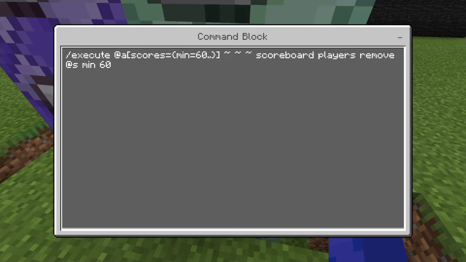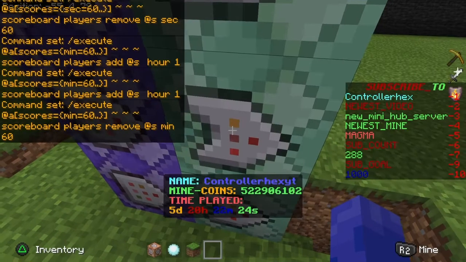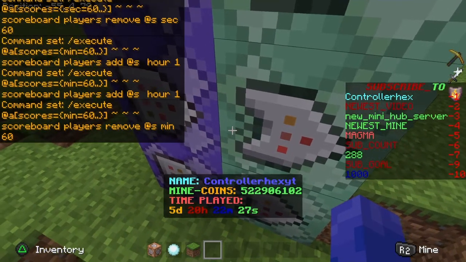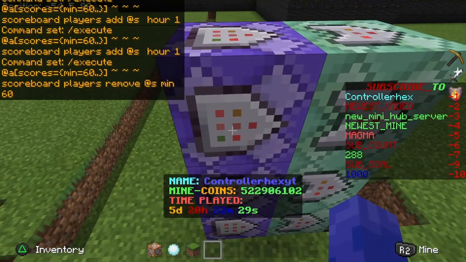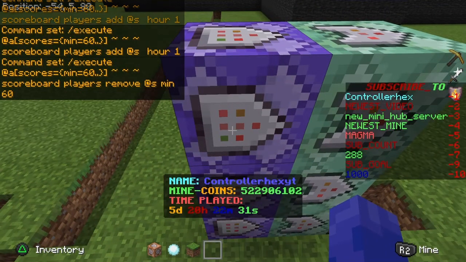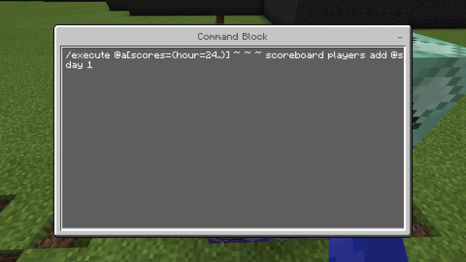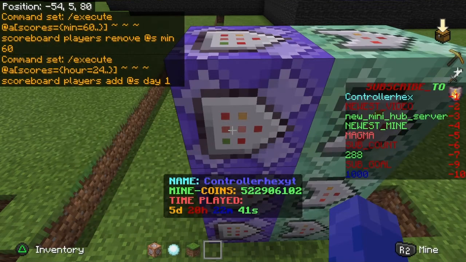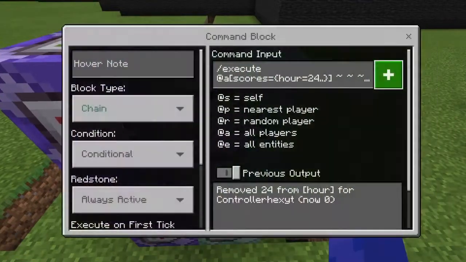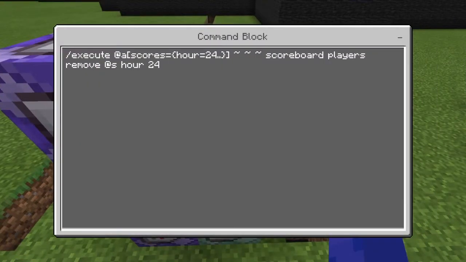Minute 60, scoreboard players remove @s minute 60, so it doesn't keep counting up and counting up and counting up. And it actually looks like a real clock, in my opinion. Next one is hour 24. After 24 hours, scoreboard players add @s day 1. Self-explanatory. Boom. Scoreboard players remove @s hour 24.